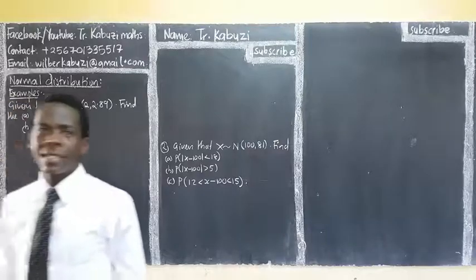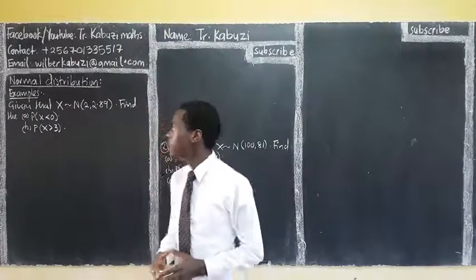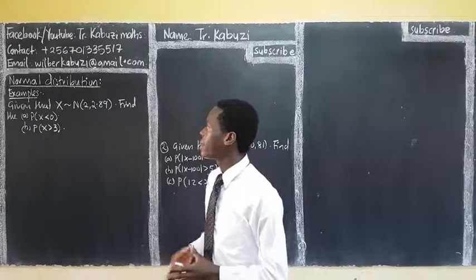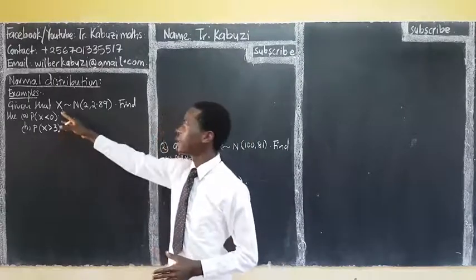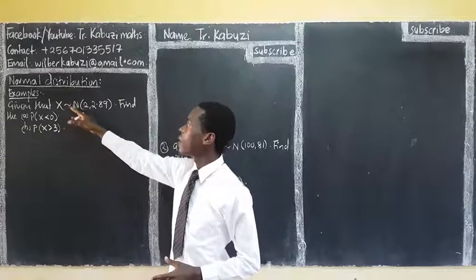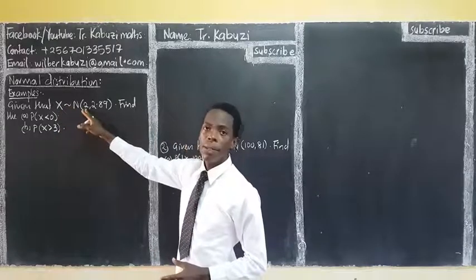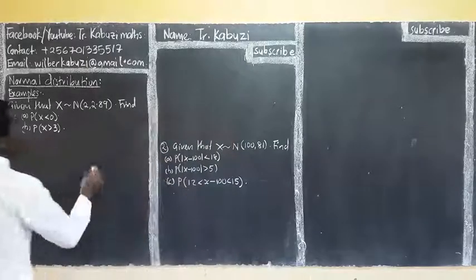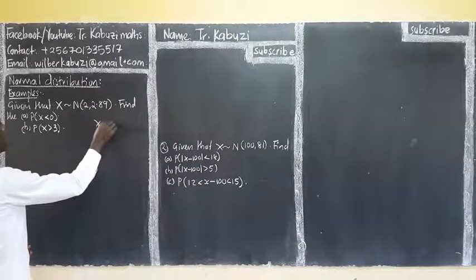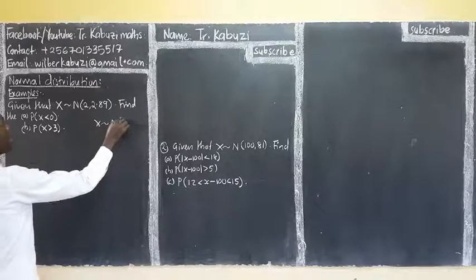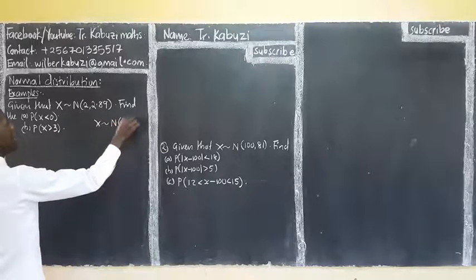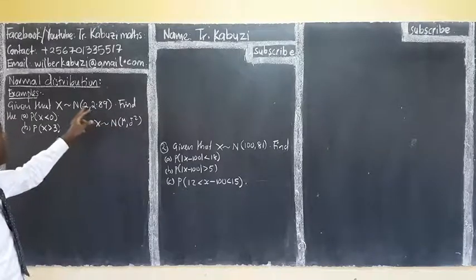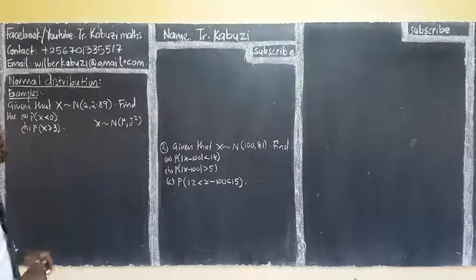Now members, let us see how some questions are going to be. They will tell you that we are going to see some examples. Given that x is a normal distribution with mean mu and variance 2.89. Why? Because we know that if it's normally distributed, it's always like this with mean mu, then variance there. Always, this means that this is our mu and our variance is there.